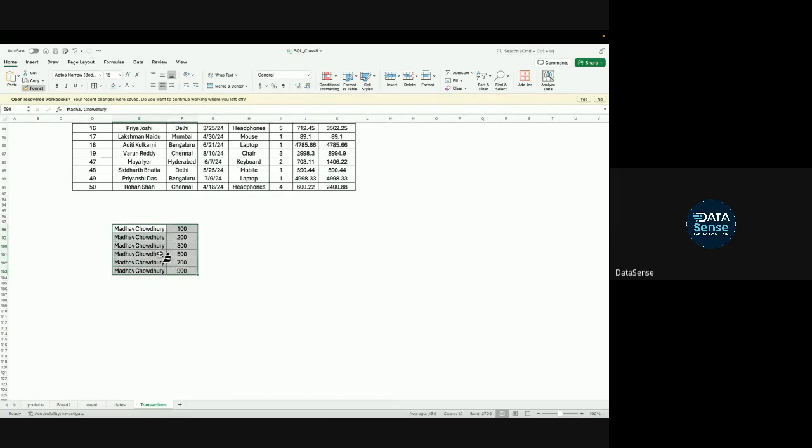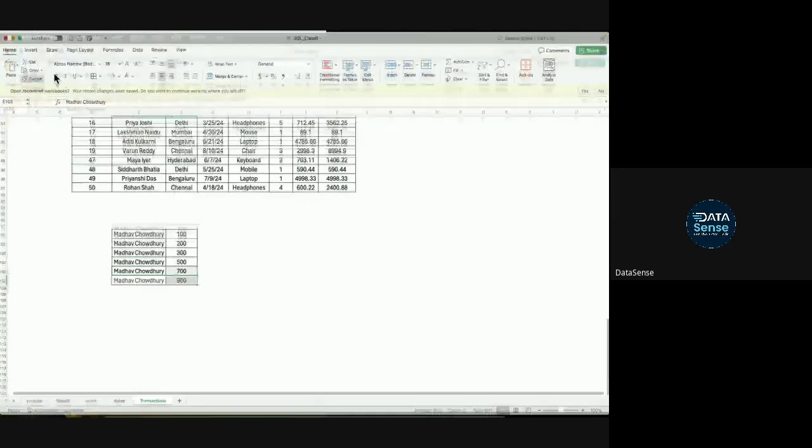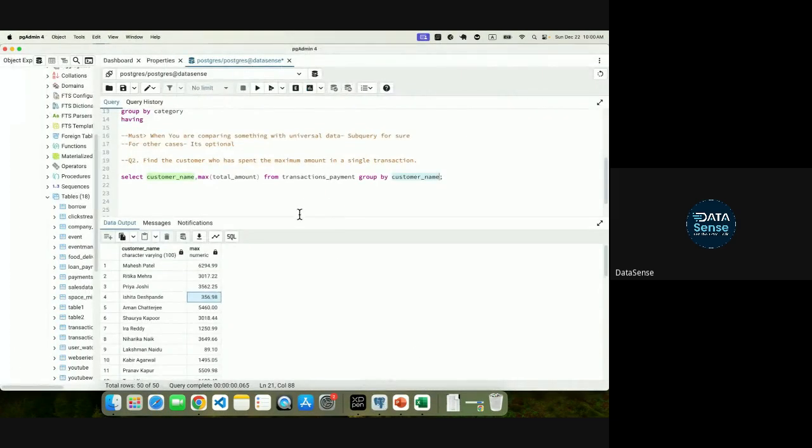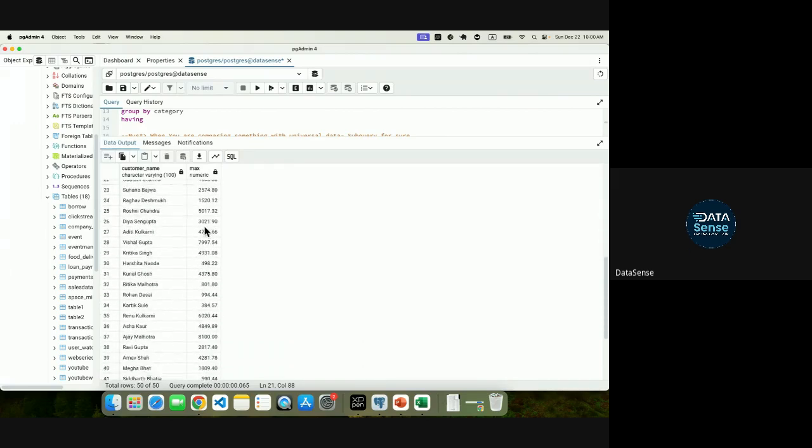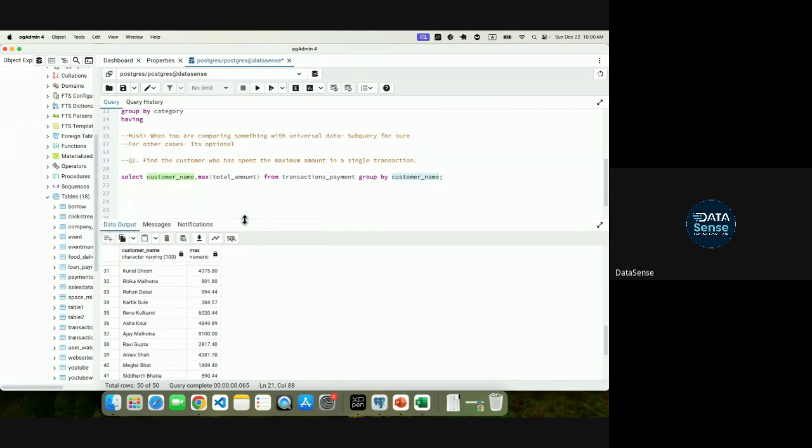So let's say a customer has multiple rows and you're just filtering those rows where the customer has the maximum amount. Out of these, 900 is the maximum, so you're picking this. You're still selecting rows for all the customers present in the table. This is not giving you the customer name with the maximum amount. This is giving you the maximum amount for each customer. There's a difference. Let me repeat this once again. This query is giving you the maximum amount for each customer. This query is not giving you the name of the customer who has done the maximum transaction amount.